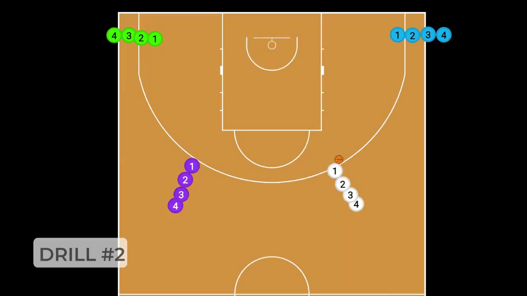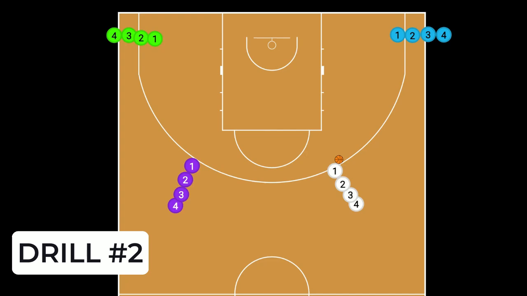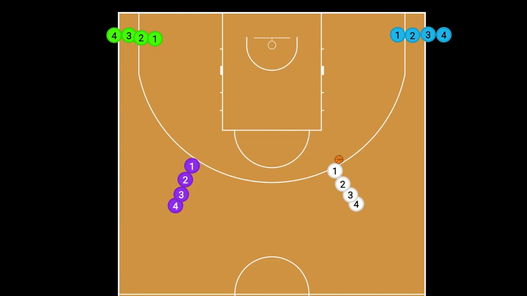Now, with this particular drill, what we're going to teach the athletes is how to handle a double team, right? Once we get our paint touch, how to handle a double team, which will eventually result in them understanding the concepts of the motion offense. We're also going to teach the athletes that when you pass the ball, there's a good chance in a motion offense that you will eventually get the ball back and you will be the one that receives the shot. We look at this drill right now, it's going to go back to the initial person with the basketball after the ball already moved around the floor.